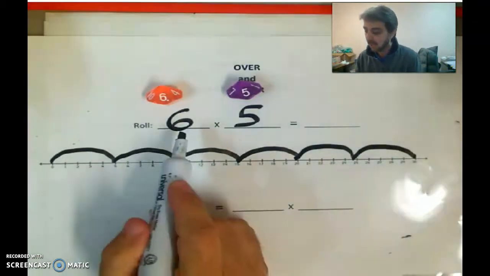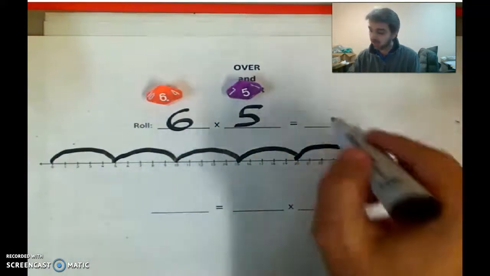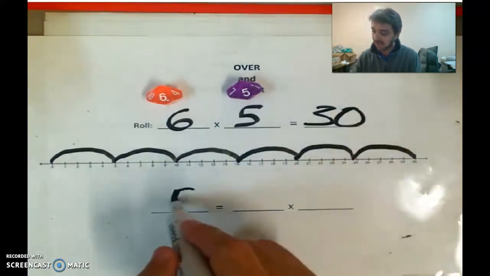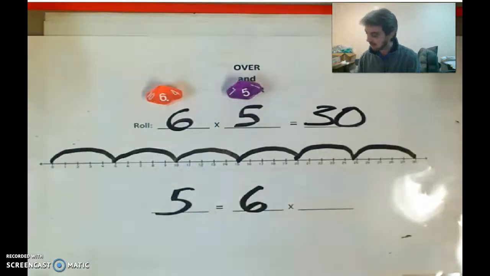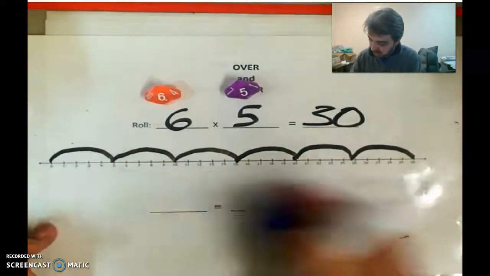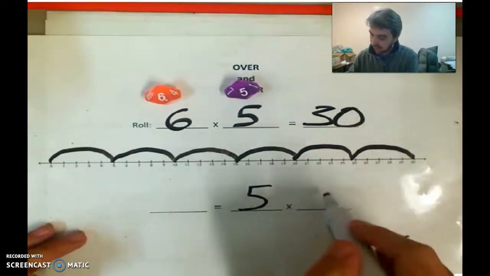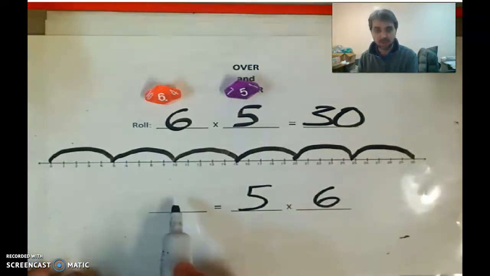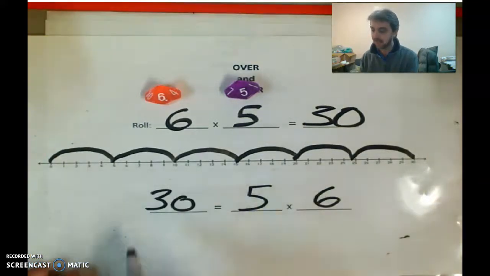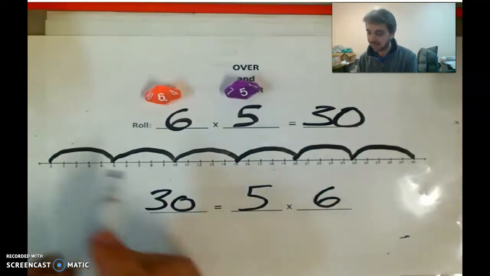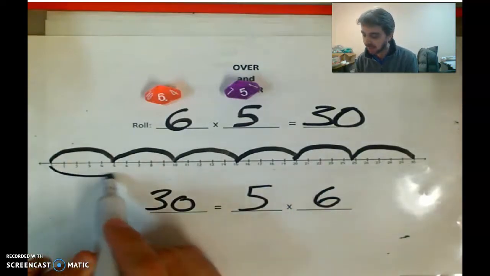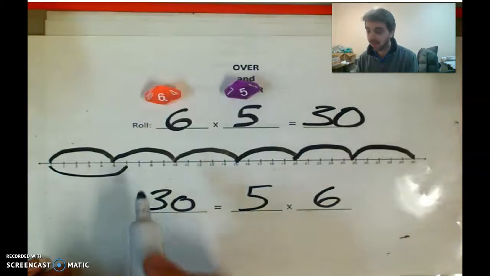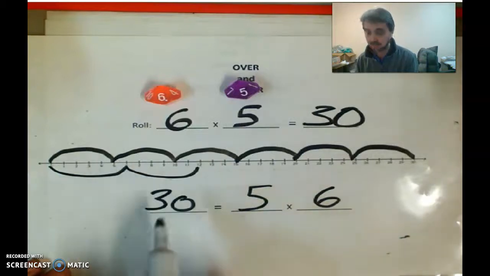So we can also do, now remember, we're doing the commutative property, right? So is 5 times 6 also 30? Let's find out. Let's do 5 hops of 6. So I want to hop to 6. Another hop would get me to 12.